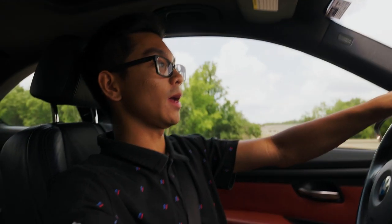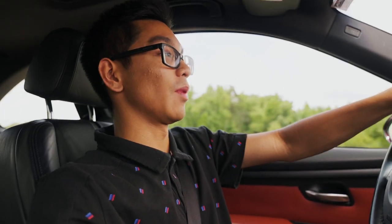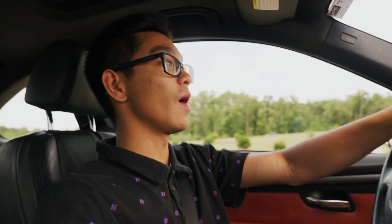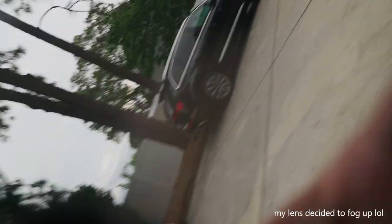We are currently on the way home to Fayetteville. My grandparents ended up flying from the Philippines. I haven't seen them in several years. But I haven't told anyone about this car besides my closest friends. But even then, a bunch of my friends still don't know I have this car. So I'm going to show up in Fayetteville, where I'm from, to my parents' house and see what they say.